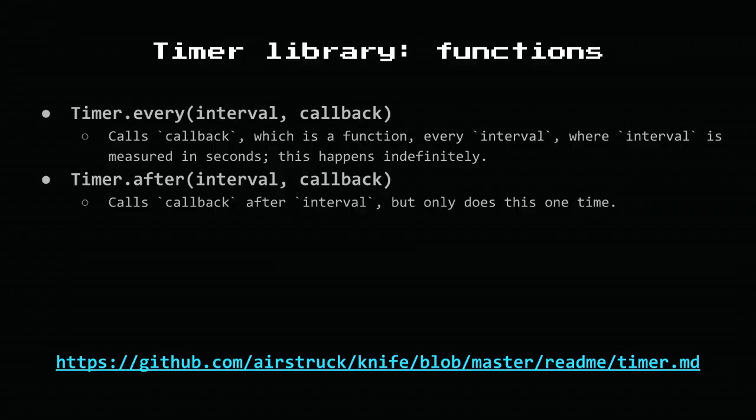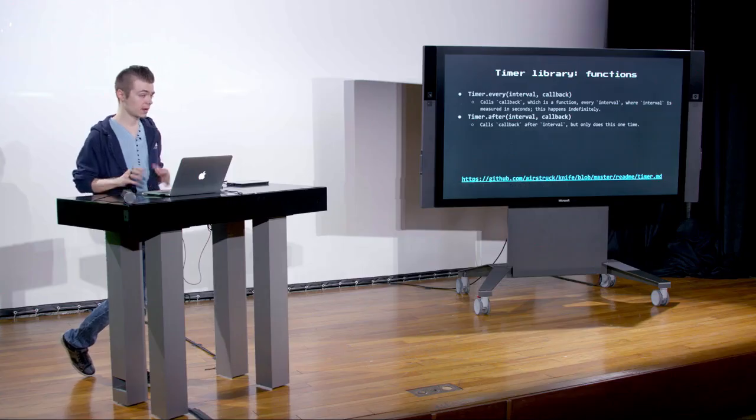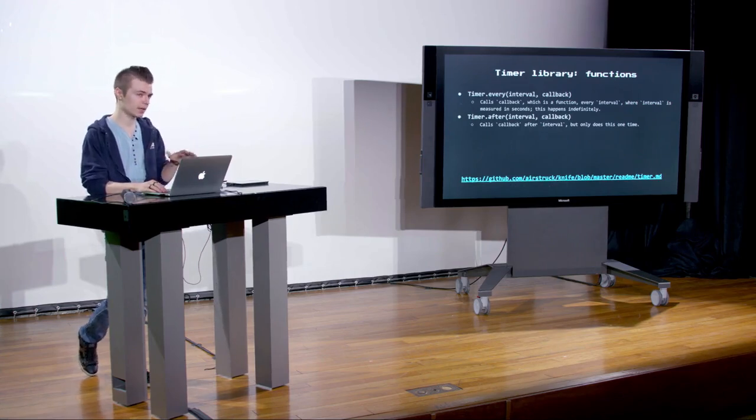Like maybe you have every 1 second for 5 seconds you want a bomb to tick, and then after 5 seconds you want it to blow up. And you could also model that with another function that we'll see soon. But these are probably the two core time-based functions. And you can go here to this URL to see the knife library. There's a bunch of modules that are really nice. We just happen to be using timer and its tween, every, and after functions primarily in this problem set.